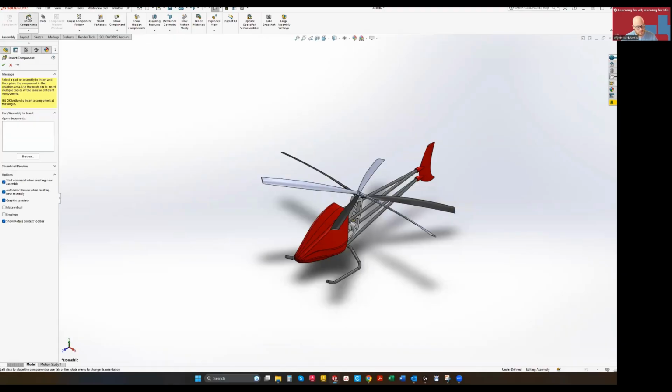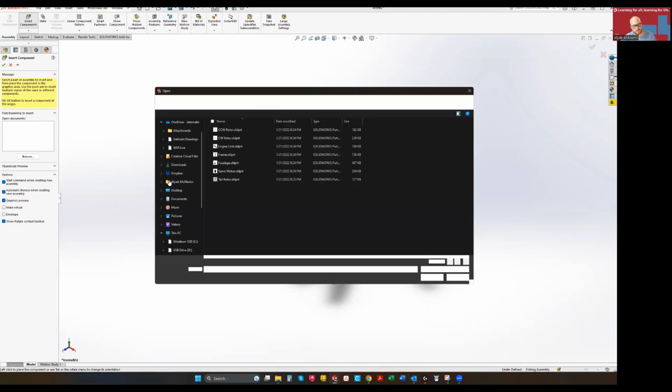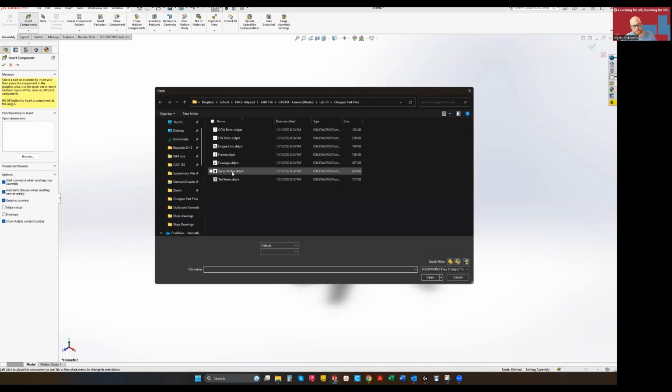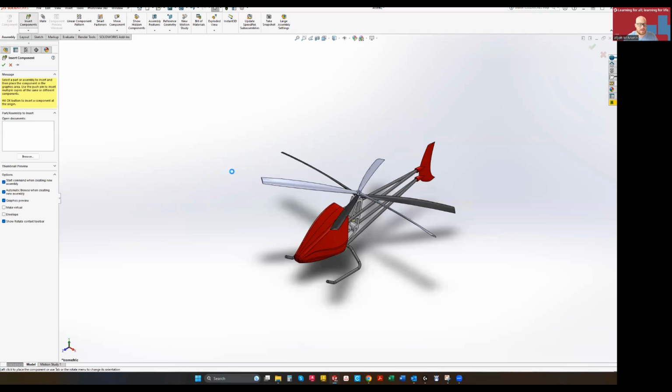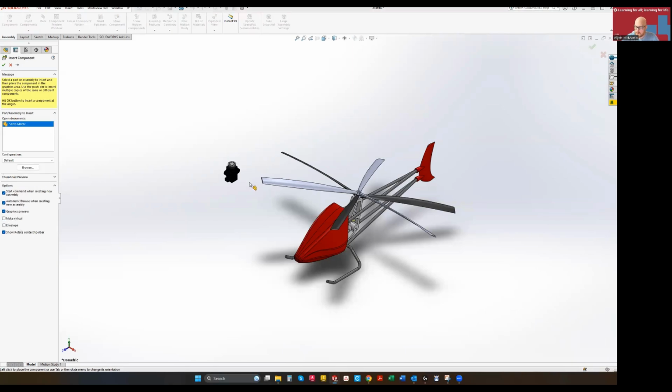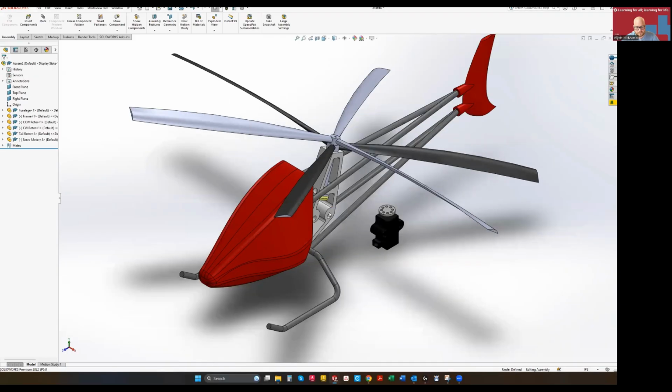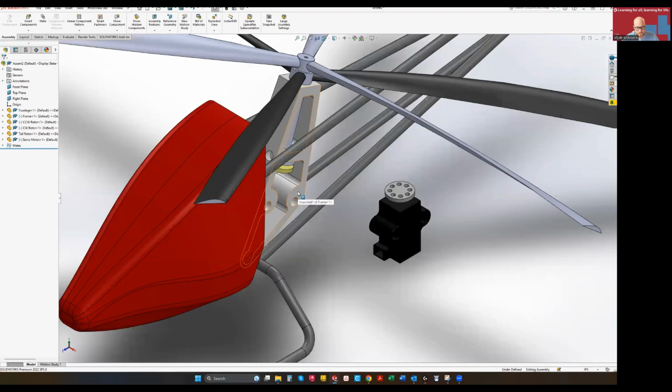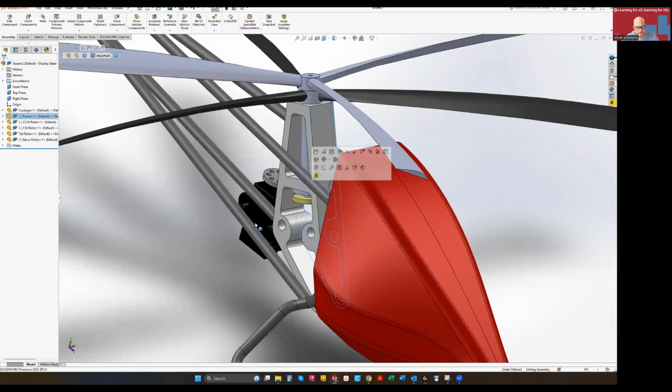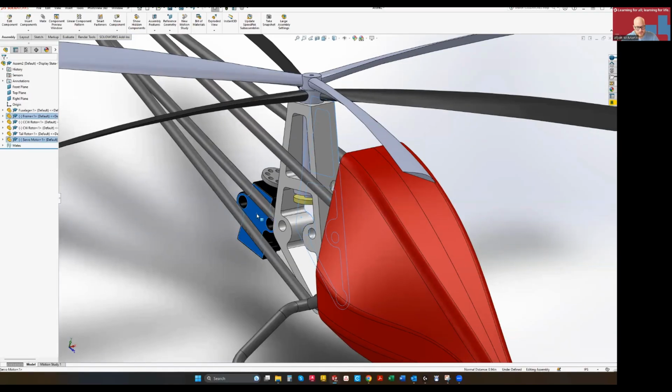And insert. And from here, we're going to bring in the servo motors. So we'll just bring in one. We're going to need 3 of them, but we're just going to bring in 1 for now. And we'll select that face, rotate it around, hold Control, select that face, and we're going to click mate.